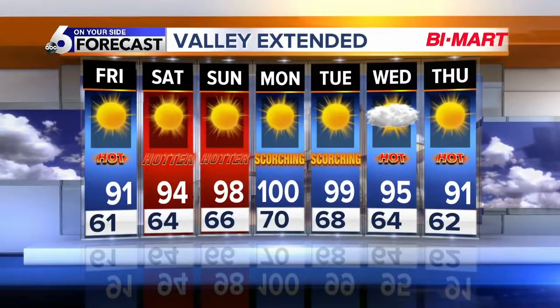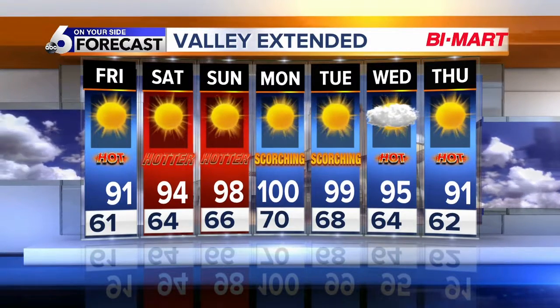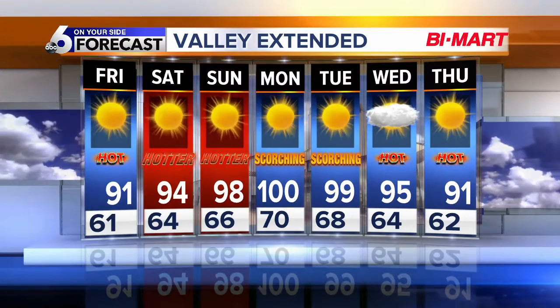We'll take a look at my extended forecast: temperatures start to ramp up — 98 on Sunday, a hundred Monday, could be 99 on Tuesday as well. Sunday, Monday, and Tuesday will be the hottest days. Then some cloud cover comes in and temperatures may drop off a little bit, but could heat back up somewhat towards Labor Day. I just don't see a huge cool-down coming in on Labor Day yet, but that's still a little ways off.